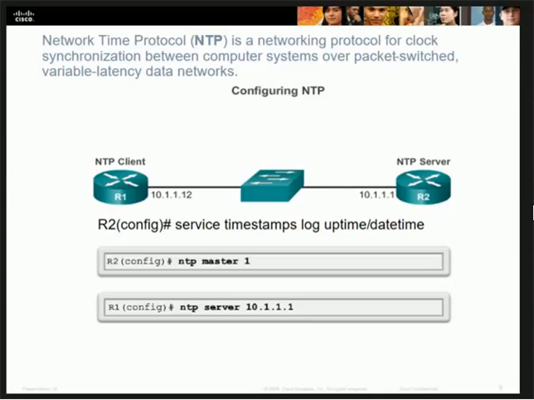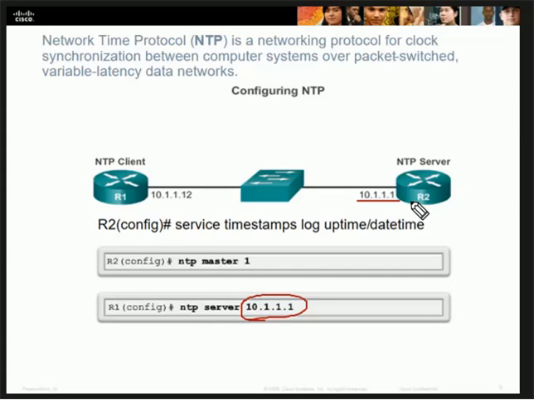The command to do that is ntp server, and then you specify which particular router or device is going to serve as your NTP server. In this figure, we have router 1 as a client, and on this network we have router 2 acting as an NTP server with this IP address. Here we use ntp master 1 to specify which device we are going to set as the key NTP server.